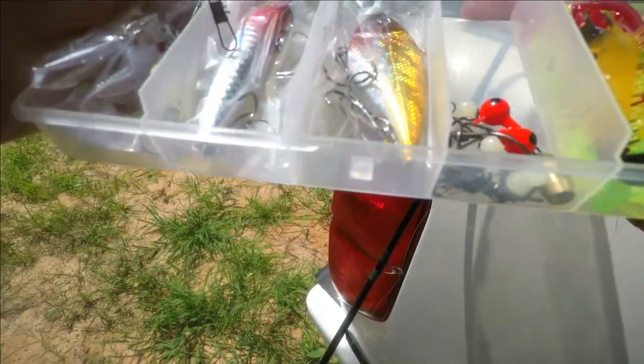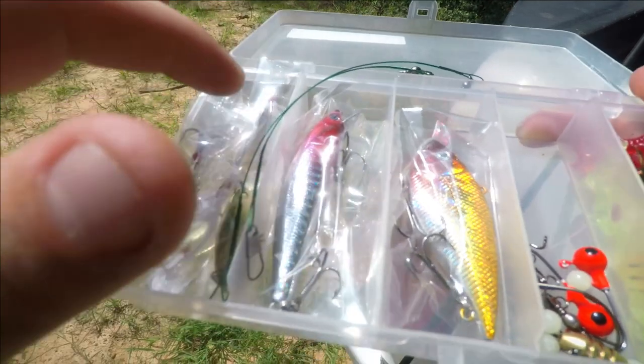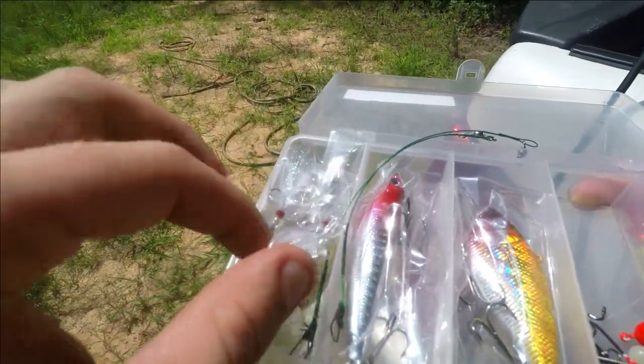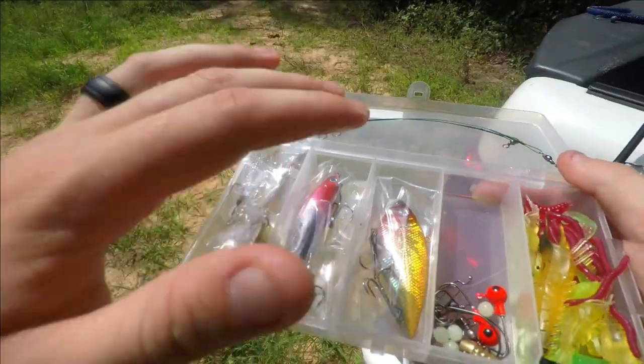All right, so here's our box from Temu right here. We have our little soft plastics right here. We got some jig heads, small hooks, swivels. Then we got our rattle trap, our lipless crankbait, jerk bait. And then it looks like we got some spoons right here with some feathers on the treble hooks, which is pretty cool. And then we have two wire leaders.